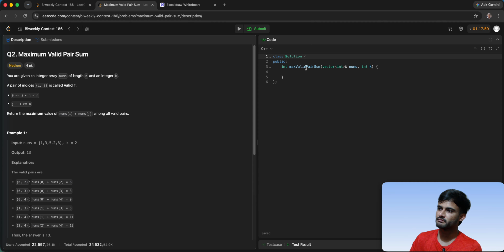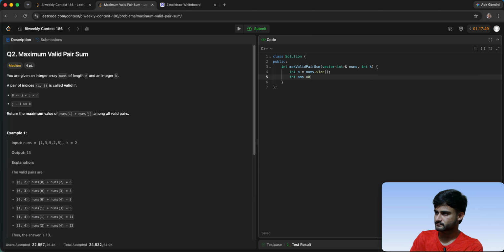So let's also implement it. This is the size of this array. Take a variable answer. Let's take a variable mx, right, and iterate over the sliding window. So the endpoint of your sliding window is right now k, and your sliding window currently is from index 0 to index k.